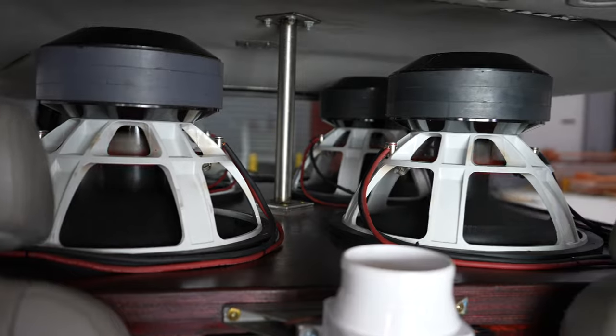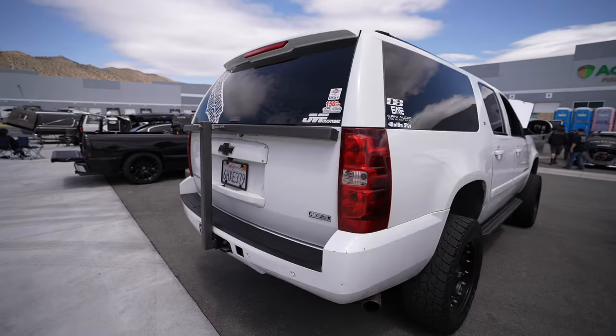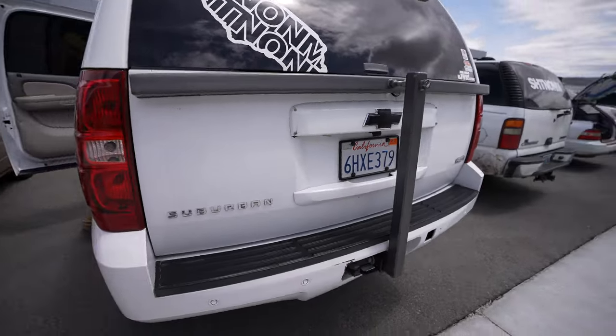Exactly what's happening here. Would you mind telling us what you got going on in here? Yeah, I got four Crossfire 8Ks, half an ohm each, on four JVF 4.0 18s, and a bunch of bracing. And so you have 8K on each sub. Yes, at half. And why is there bracing everywhere? To try to stop the movement.